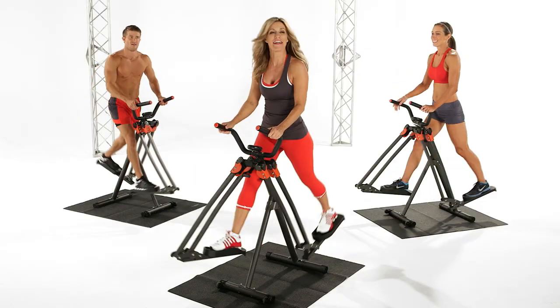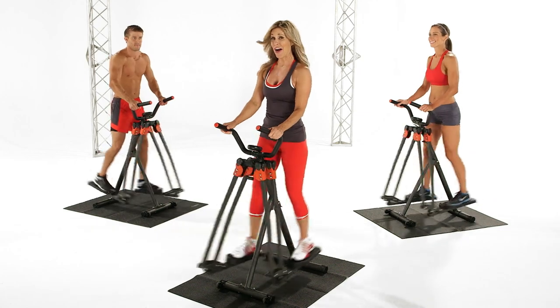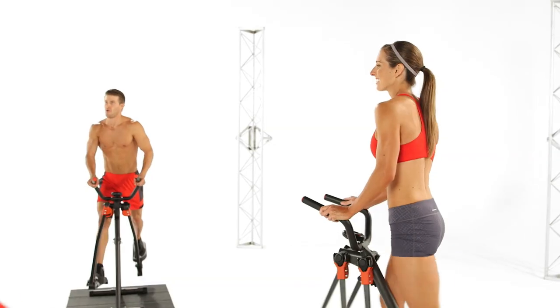8, 7, 6, 5, 4, 3, 2, and 1. Just swing it. Stride it out. Good job. And it's not over. There's a lot more to come. Keep moving those legs. Come on, you're doing great. Woo, push, push.